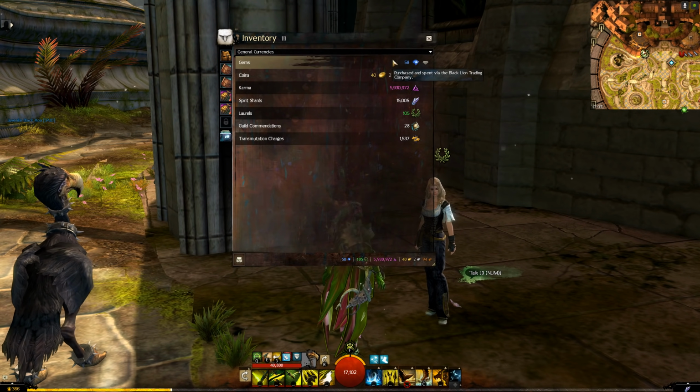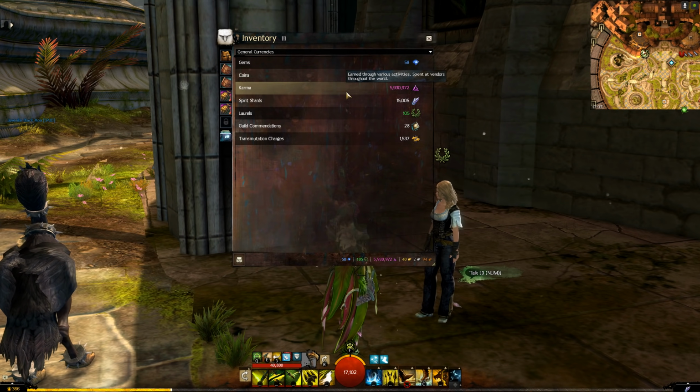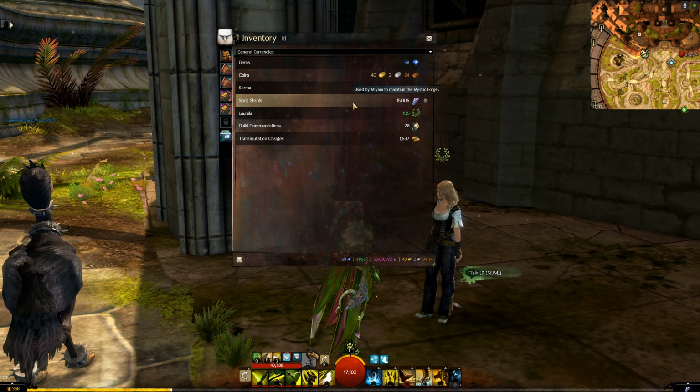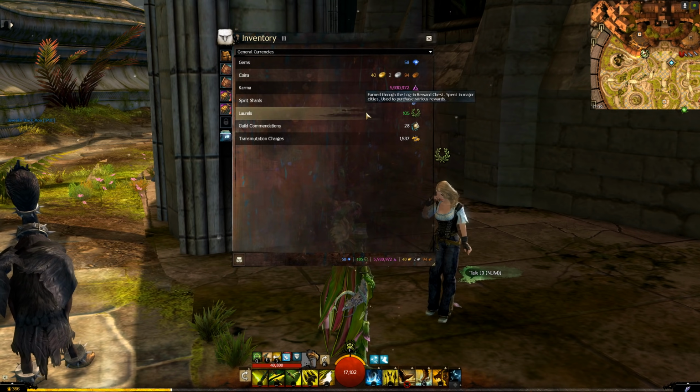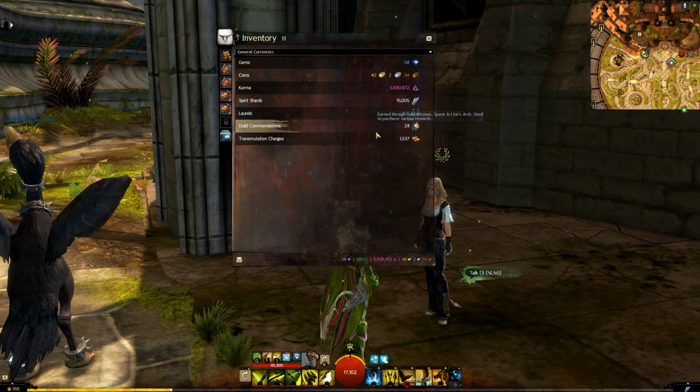So, let's quickly recap. Real money currency, gold as you'd expect, an account-bound version of gold for leveling up, prestige items, largely ignorable. A time-gated currency. You can see they all do have their own niche.